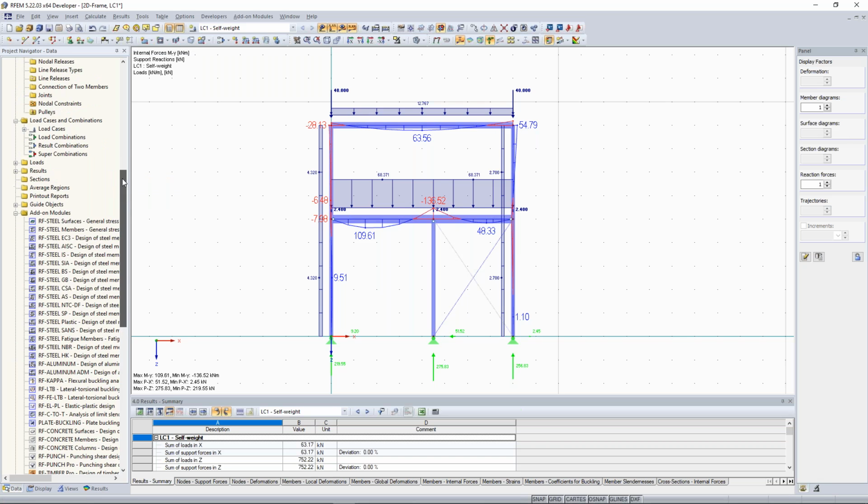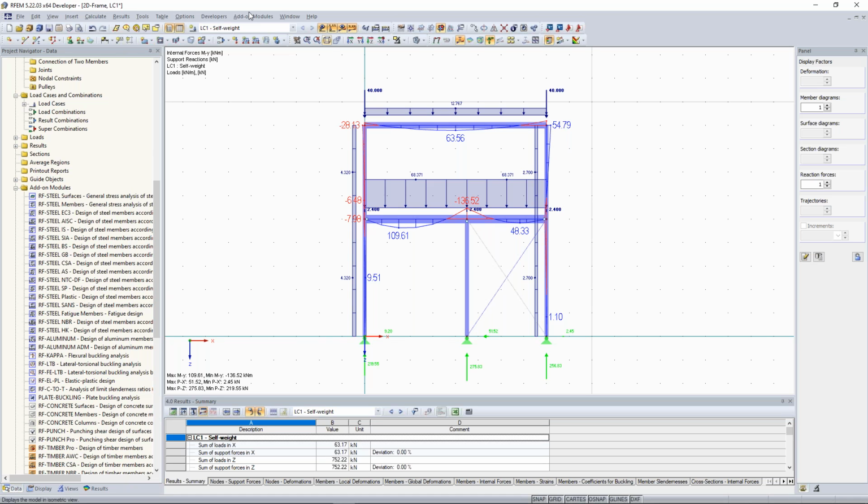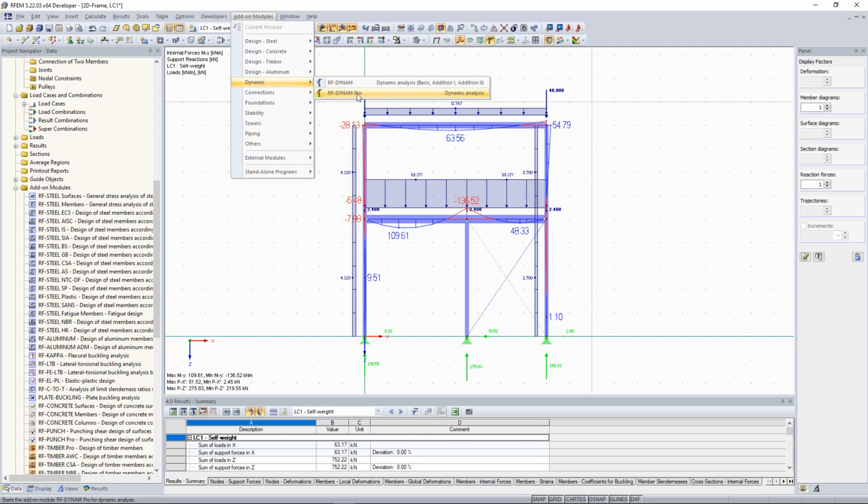Yeah. And if you want to do seismic loads on that, or to consider earthquake situations, you have to use our add-on module Dynamic. RF-DYNAM Pro is for dynamic analysis. It's considering different types of earthquake situations and also these kinds of loads. Yeah, and here you can see also the seismic different situations and so on. Yeah.